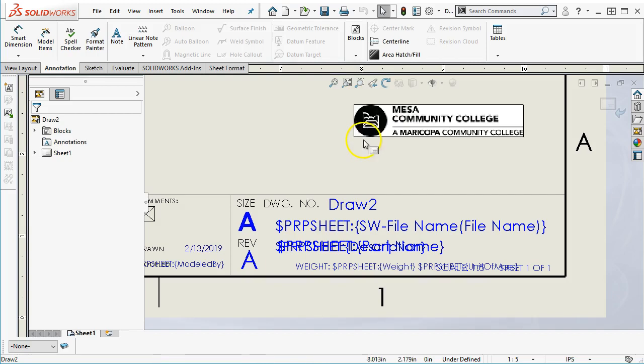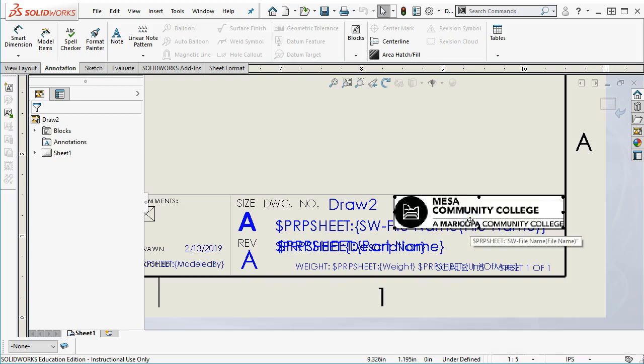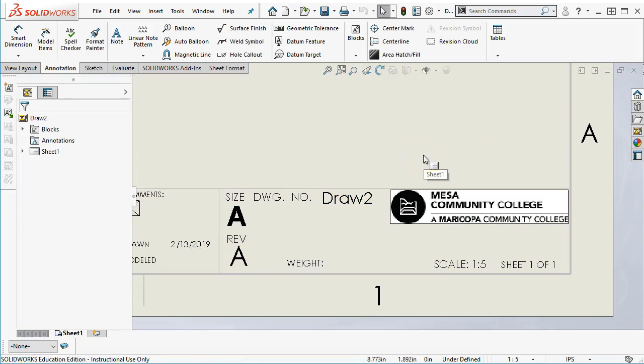So Control V, and I didn't do too bad. That looks reasonable for size. I have room for a couple more notes if I want to make it. The problem is going to be that any file name sheet that runs a little bit long is going to be into the logo. So we'll see what it does. That may be one we have to play with a little bit more.